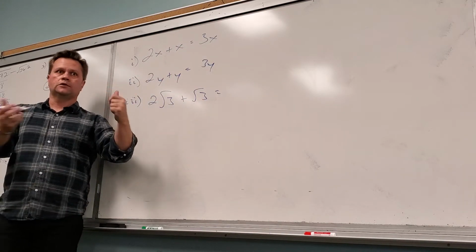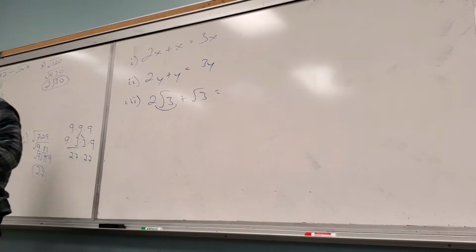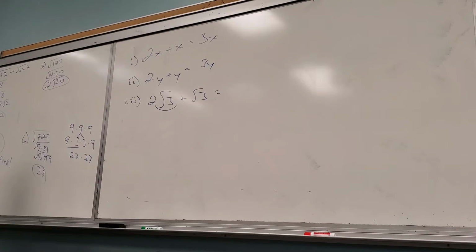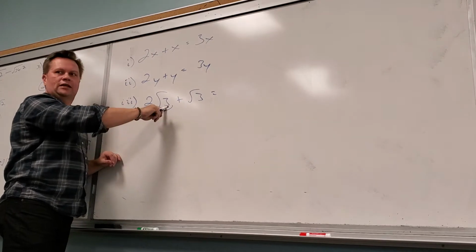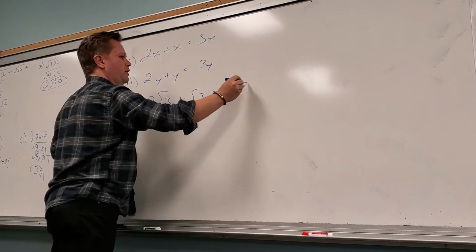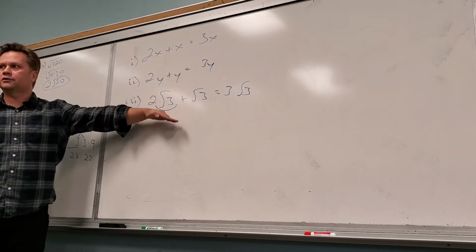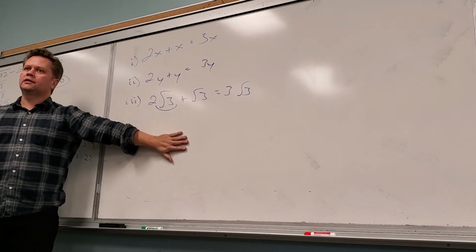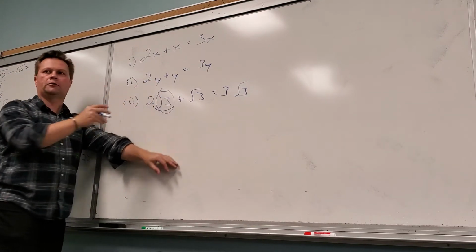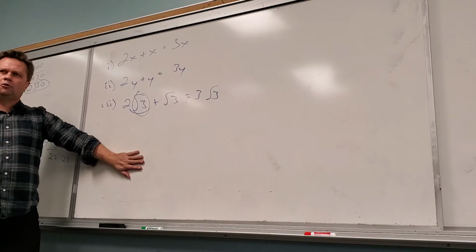Like toes. So, what is the square root of 3? What is it? Tell me exactly what it is. Do you know? I don't know is a good answer. So it's an unknown. So I'm just collecting. I got 2 things I don't know, plus another one. It's 3 things I don't know. That's really the idea for all of those, isn't it? But what's a little different is this isn't really a variable. It's just a number I don't know. So I am able to do a little more with radicals.